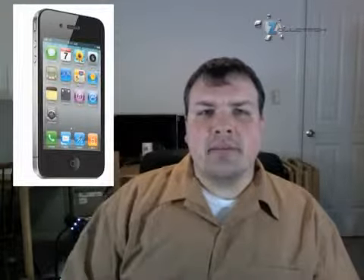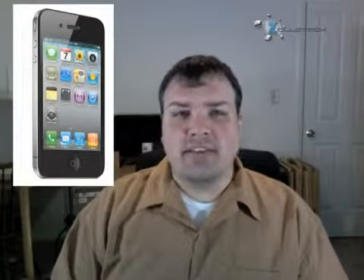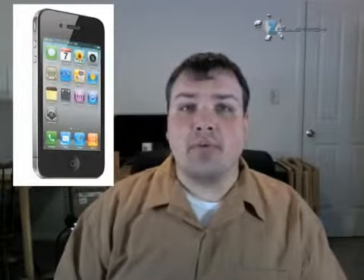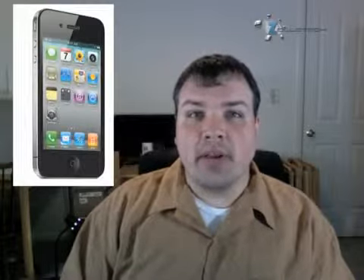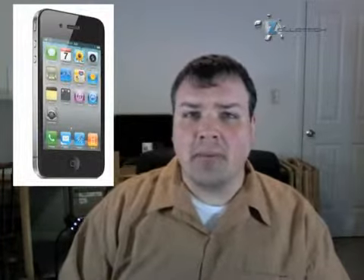We all know it pretty much was going to use the processor that's in the iPad. The processor is their own custom A4 chip. They didn't give a speed for the iPhone 4, but they did say they're using it. It comes in a 16GB and a 32GB model. I thought it would go to 64 like the iPod Touch, but apparently it's not needed.